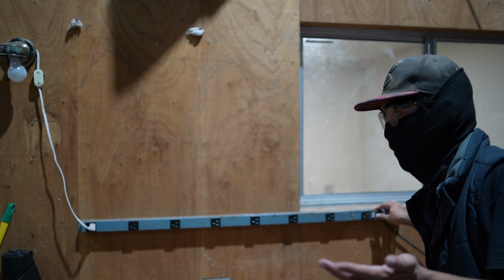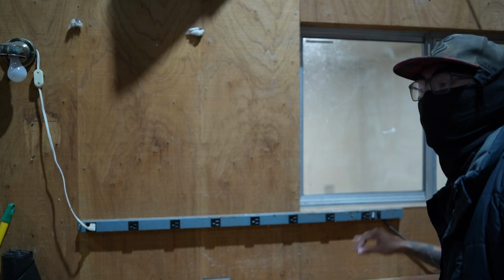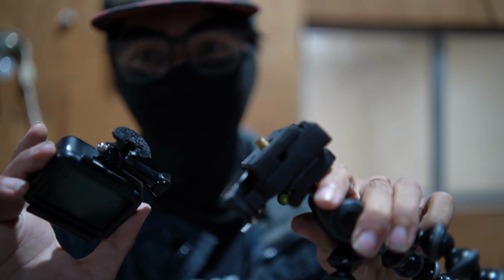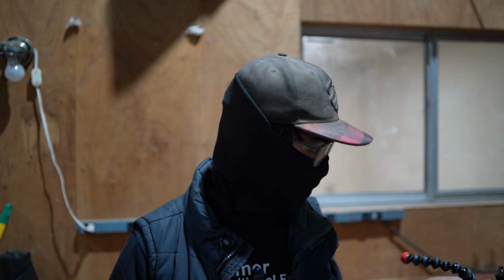But overall, I'm pretty amazed that this thing actually still works. So I'm probably gonna take that light down because it's unnecessary with these UFO lights. And I swear to God this is just a fluke when I literally just bought this stand. Right after I finished the bench and turned my GoPro off, I accidentally dropped it on the ground and it shattered into pieces. But it's okay because I got plenty of spares, so it's not that big of a deal. But that means I have to go back to my house and pick up more and replace it here pretty soon. So that's no biggie.